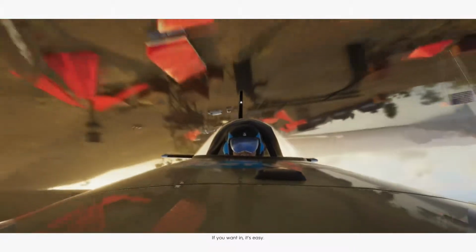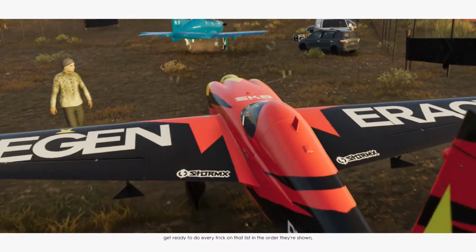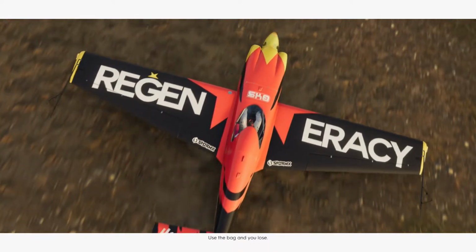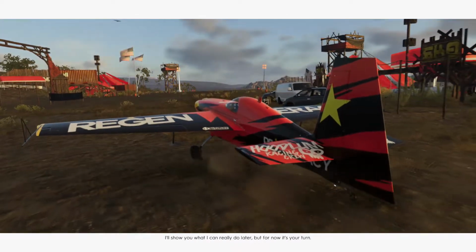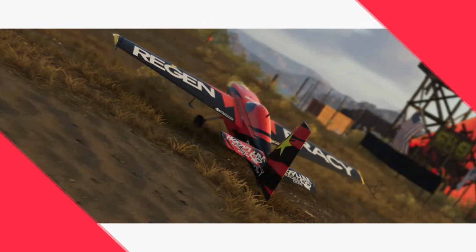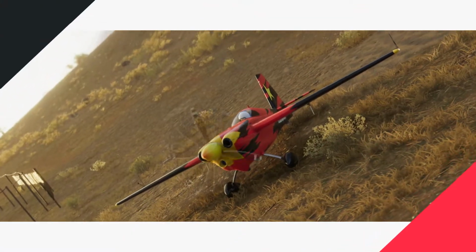If you want in, it's easy. Get that plane, get ready to do every trick on that list in the order they're shown, and grab a barf bag while you're at it. Use the bag and you lose. Beat the score I've set and you're in. I'll show you what I can really do later, but for now, it's your turn. 3, 2, 1.